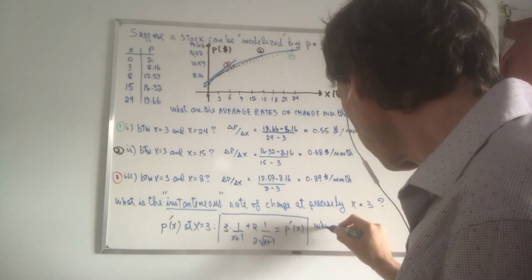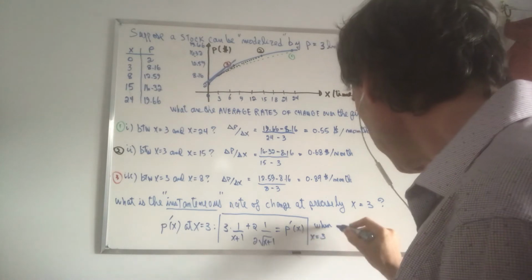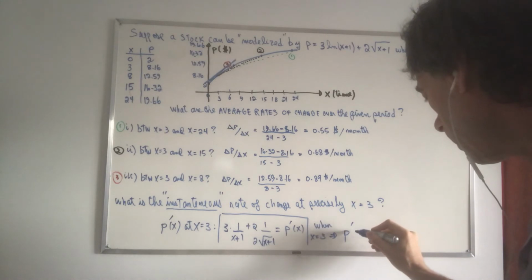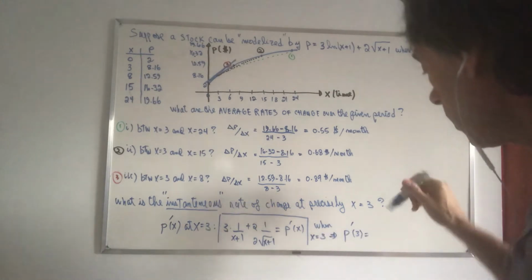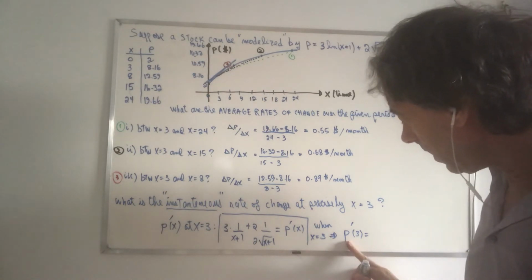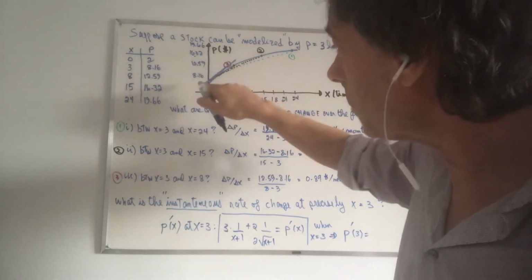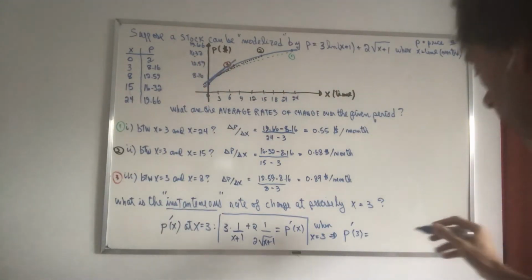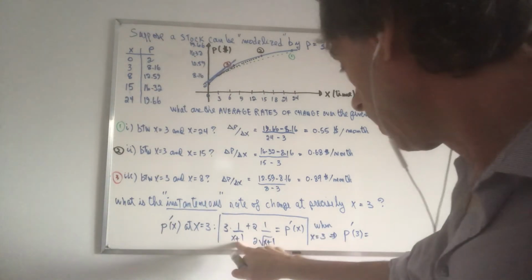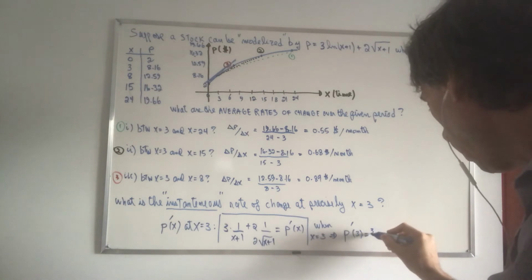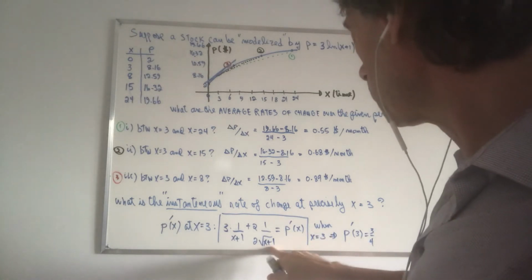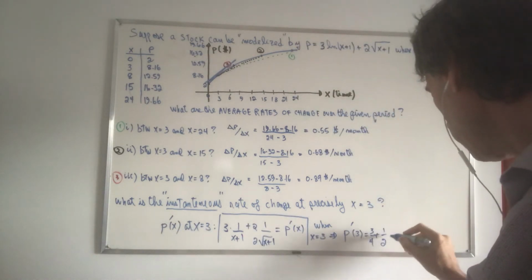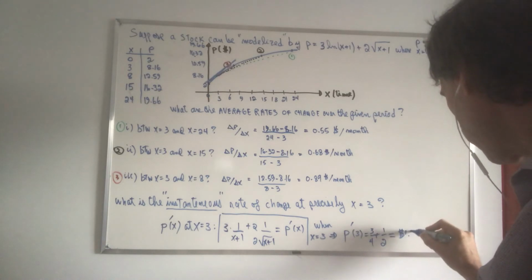So when x is equal to 3, I'm going to replace 3 into there. I'm going to get P prime, which is the slope of the tangent line to the graph of P at the value 3. So it's the rate at which my stock is changing exactly after 3 months. And that value can be calculated to be what? 3 plus 1 is 4, so 3 over 4. And 3 here, 3 plus 1 is 4. Root of 4 is 2 times 2. Oh, but it cancels out, so plus a half. So this is $1.25 per month.